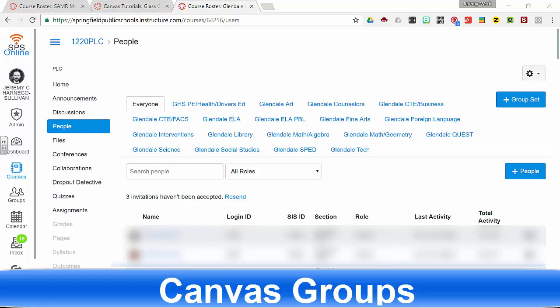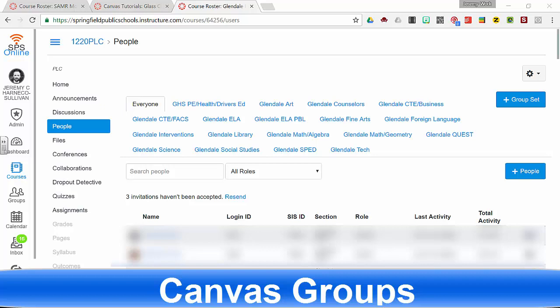This video is going to show you how to create groups within your class in Canvas. Creating groups within your class is good if you want to limit a discussion to just a certain number of people. You can assign it as a group discussion and they only interact with the people within their assigned group. Or you can also use groups to allow students to interact with each other and do group assignments where they all work on the assignment together and only one assignment gets turned in for the group.